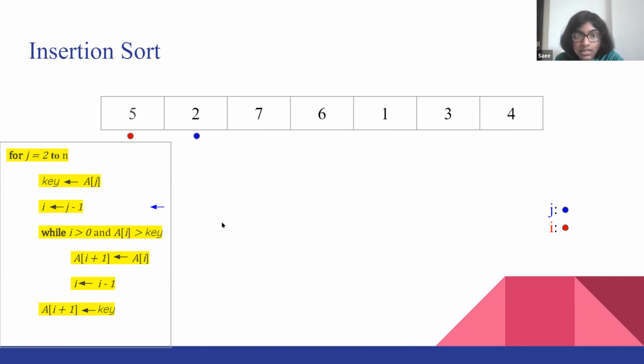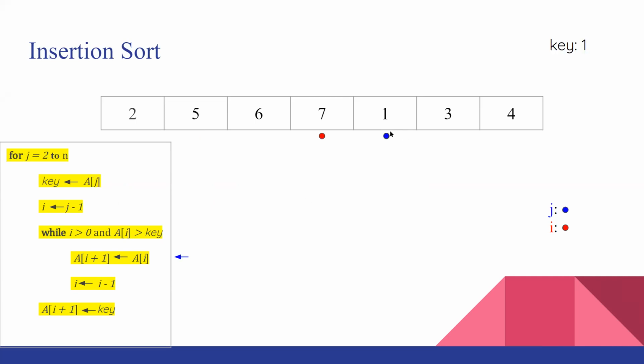So when J is 2, we sort the first 2 elements. Then J becomes 3, we sort the first 3 elements. Now J becomes 4, meaning we're sorting the first 4 elements nicely. When J is 5, it means we're sorting the first 5 elements nicely, or it also means that we're inserting the 5th element. So when J is some value, we are inserting the jth element at each iteration. Over here, when J was 5, we were inserting the 5th element into the first 4 elements. Make sense?